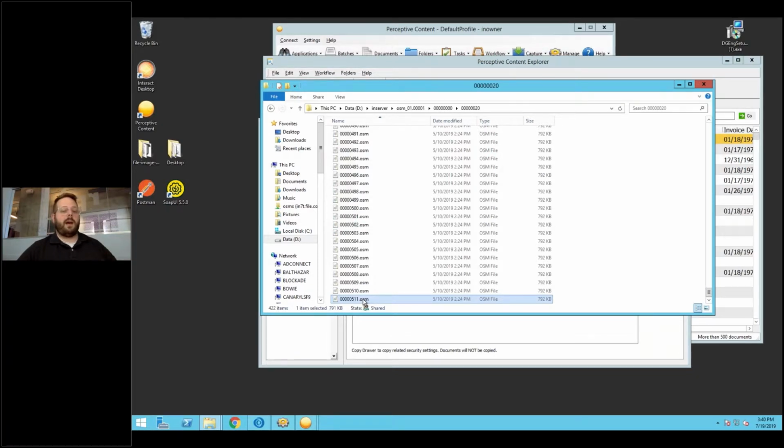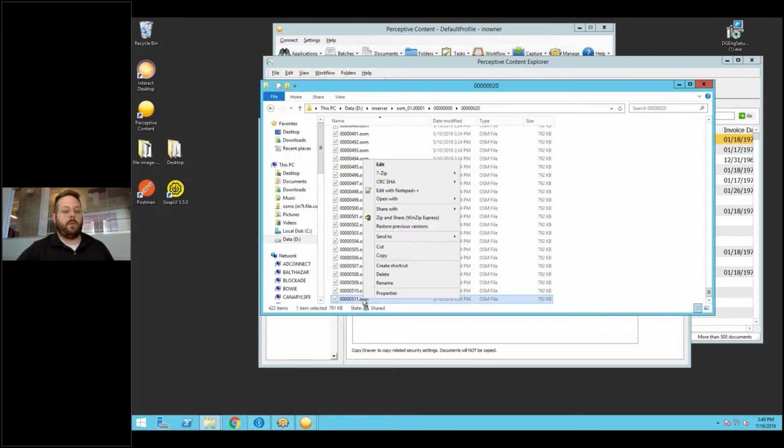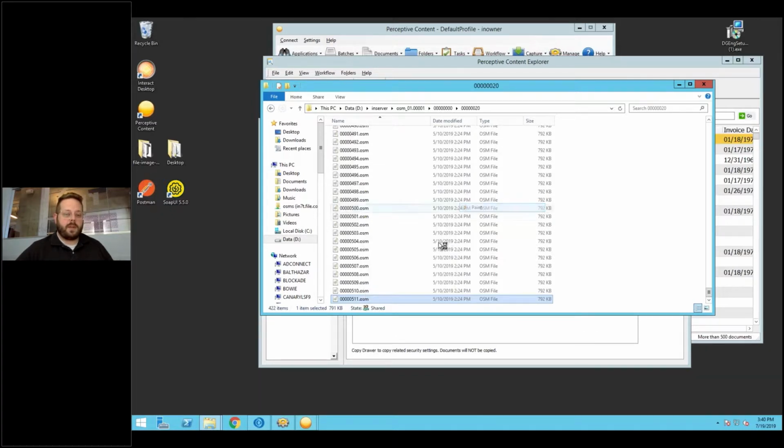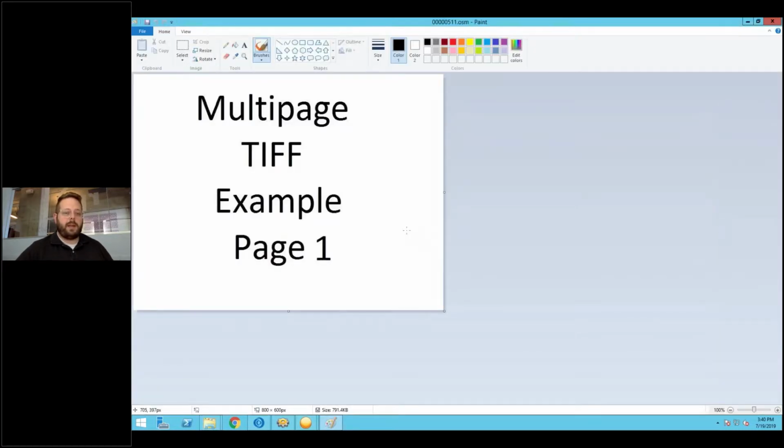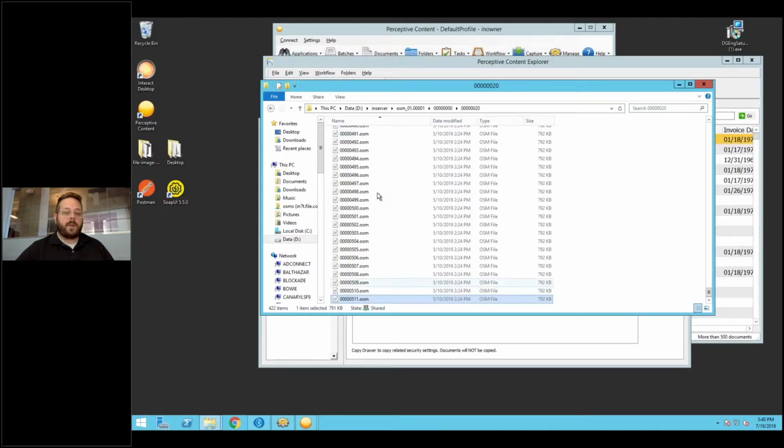It could be a PDF, it could be a TIFF, it could be whatever it is inside of ImageNow. And so we don't really have a way of knowing. We can take an educated guess that most of the things that we store are TIFFs or PDFs. Opening this one with Paint, look, it's a TIFF. I opened it in Paint and it loaded, so I know that it's an image file. However, if I tried to open one in Paint that was actually PDF, it would error at me.